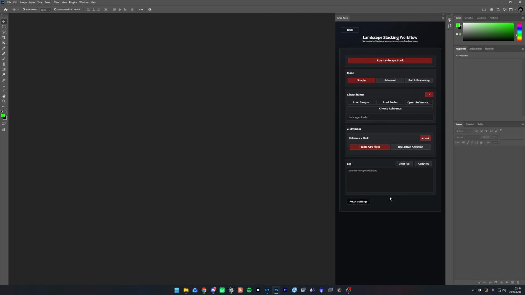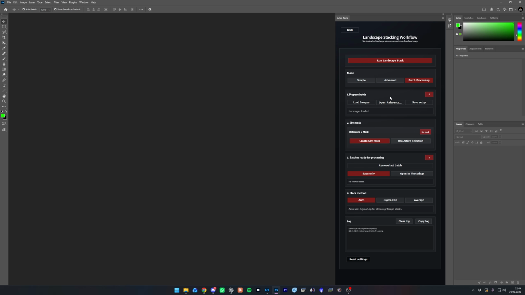And now I've just reset the entire user interface and closed all the images so that we can move on to the batch processing in here. The cool thing about the batch processing is that you can load up and set different batches or different image sequences that you, for example, captured in the same night, and then stack them all in one go, so that you don't have to open the program, for example, Segmotor, load up the first image sequence and then close all the images again, or just restart the program to clear the image selection and then do it again.